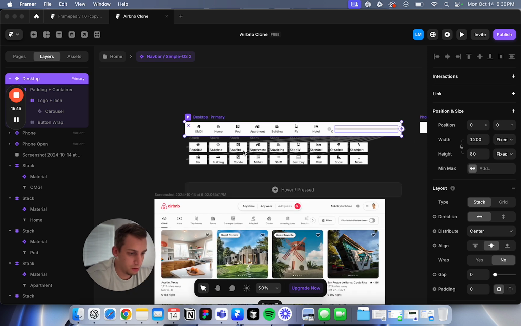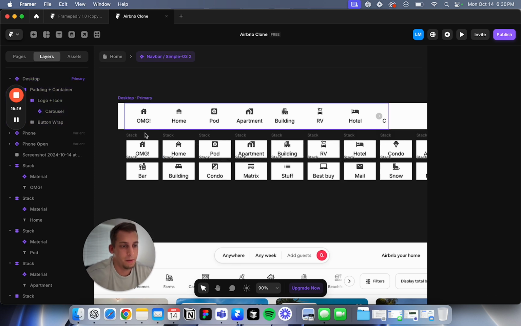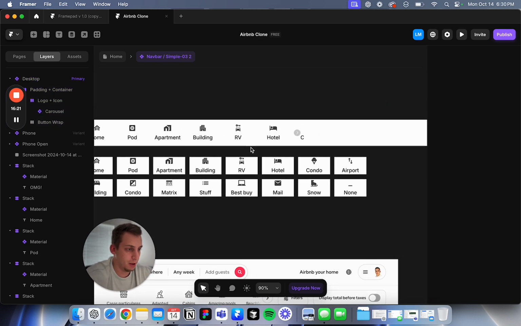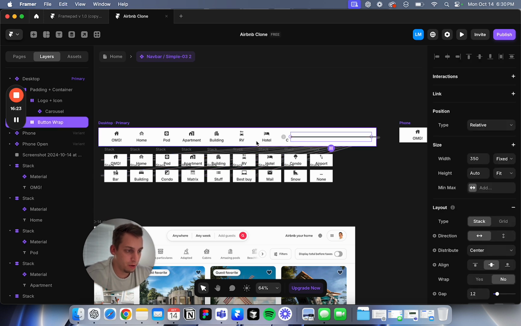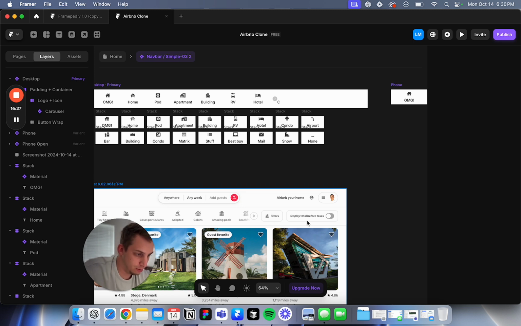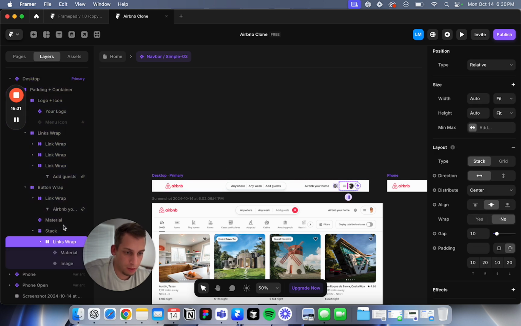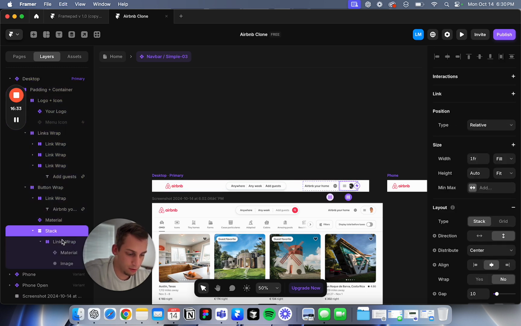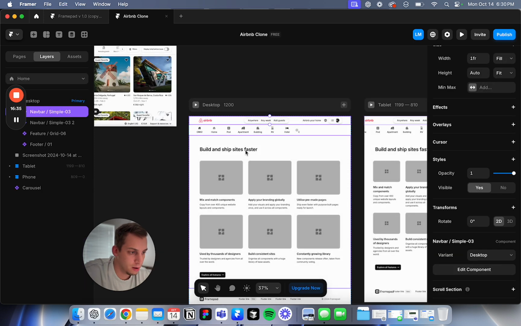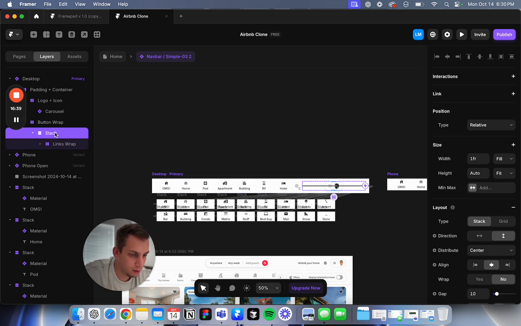So as you can see, I built all of these little categories here. So yeah, we save some time. Now we want to do this on the right side, which is basically bring these two things here. So what we can do is we can just go back here, copy this. Let's just copy this entire stack, bring it here, bring this here.